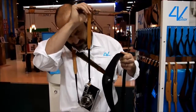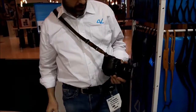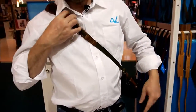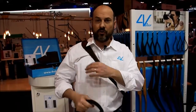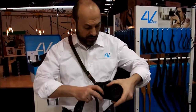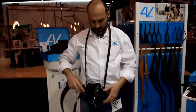I'm wearing this strap and you can see it is attached to a very heavy full-frame DSLR camera, but thanks to the rich padding we are able to provide comfort not only to the shoulder but also to the collarbone here. The padding runs all the way along and protects both your chest and your back. This is a very innovative strap because compared to any other strap on the market, it can be carried in very different ways.